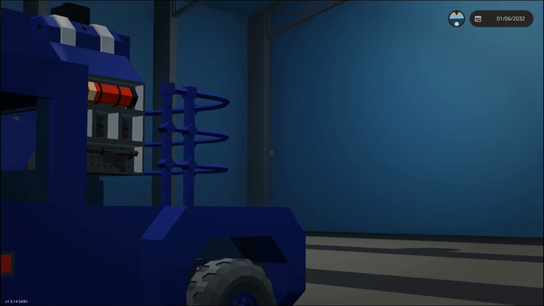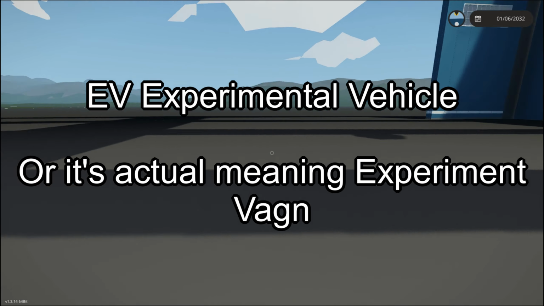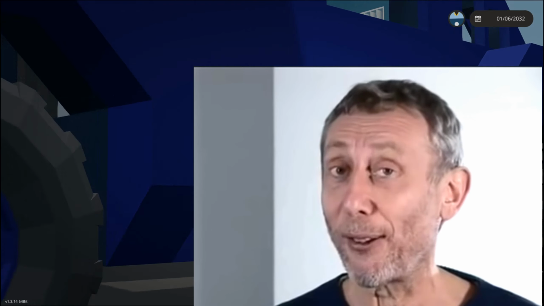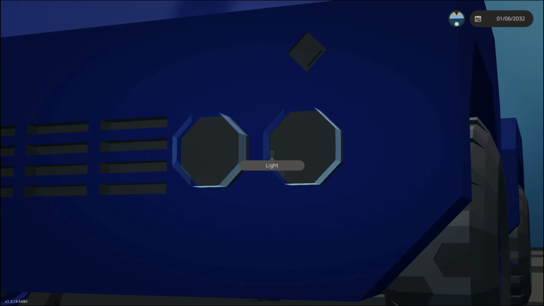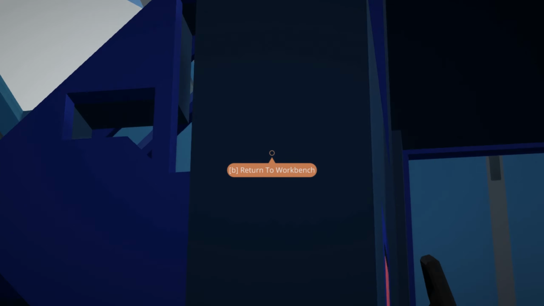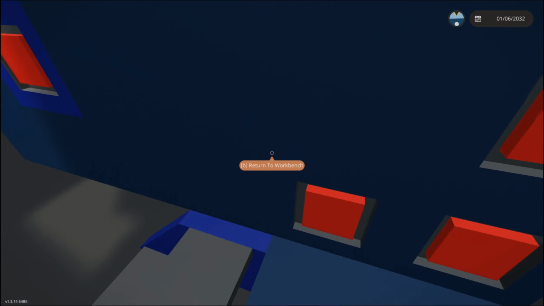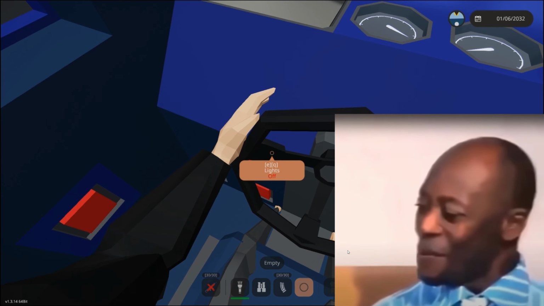Wow, as you can see, we have the EV, the experimental vehicle, and it looks majestic. And as you can see, we have some nice things around it, and it has a beautiful color of blue, but we also have lights and a giant cannon. And if we open the beautiful door, we can see that there's a seat inside, and only one. But if we close it, we can see that we have multiple panels that do different things.